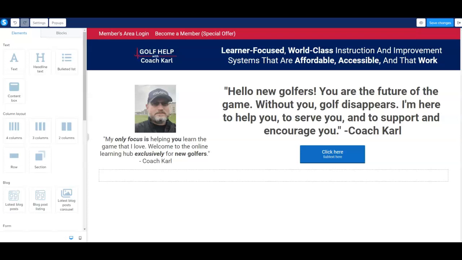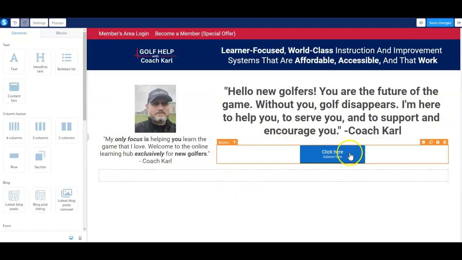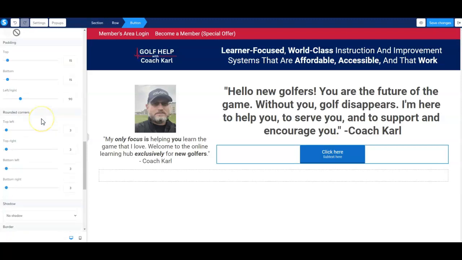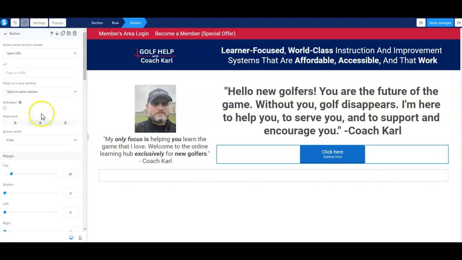Okay, let's continue. So we're going to look at the button now. To access the editing tools for the button, you can either click on the button there, or click on the little gear icon there. Just click on that, and then on the left-hand side, you've got all the things that you can change in this button. And there's quite a lot, so let's just process what's going on.